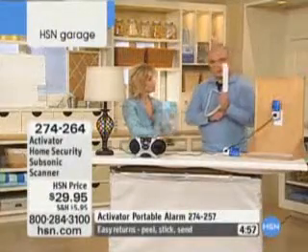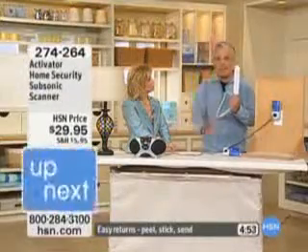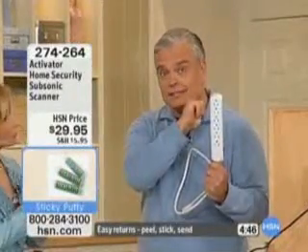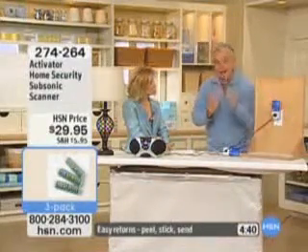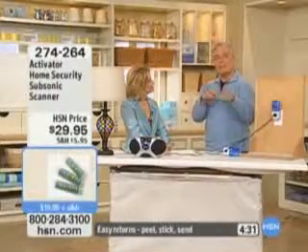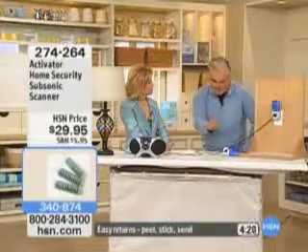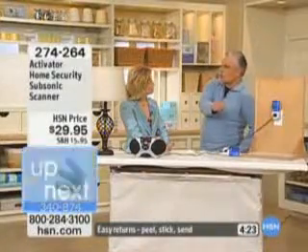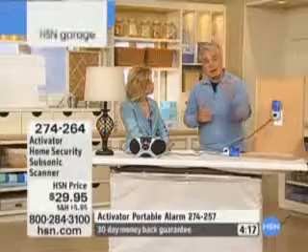Here's another trick — get a power bar, plug it in, put a light, a stereo, a television. Have a symphony of things going off as soon as somebody comes to the door — up to five things at the same time. People always ask how many of these do I need for my house. You only need one. However, I have three: one at the front door, one at the back door, and my sneaky one upstairs on the second floor — so when he touches the door and the second floor light turns on, that's going to scare him.